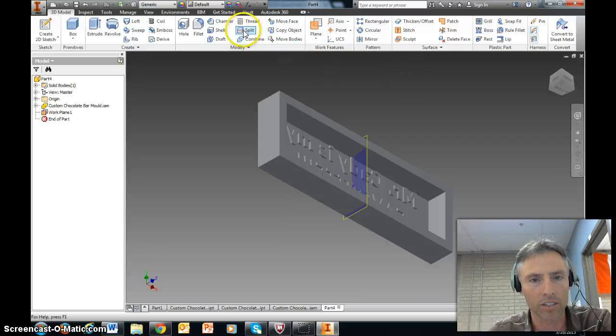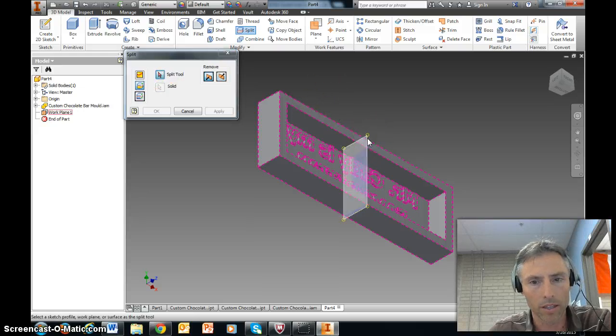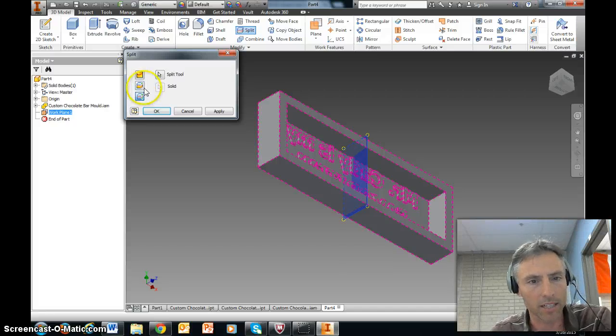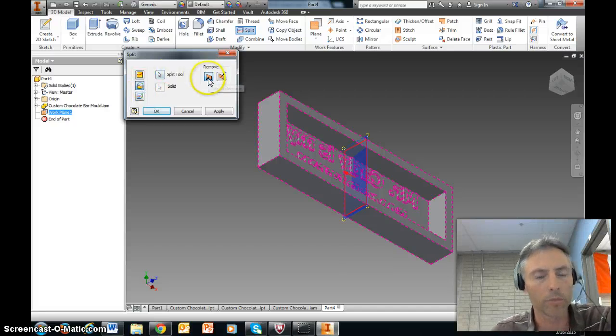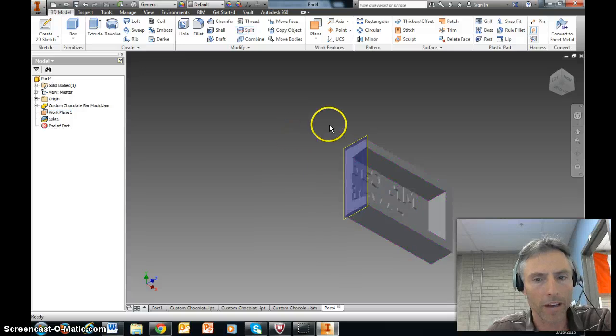And I'm going to use what's called the split tool right here. If I hit split, and I'm going to go down here to split this middle, right, I think trim solid. The split tool is going to be this middle plane. Let's see, no, actually, you know what, it's going to be split solid. No, it is this one. It's going to remove one side or the other. So here's what we're going to do. When I hit OK, it's going to remove half of that.